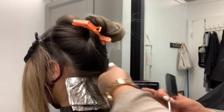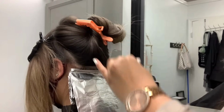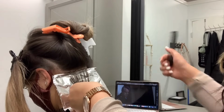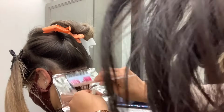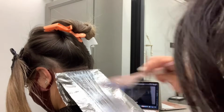So now for a closer look, I weaved out a section not too thick but also not too thin, and with that hair you want to over direct it up and have her look down. Now this is also going to give you some tension, and it's actually going to be really good. That way you know that your foil is going to be tight and it's not going to fall within time of you foiling that whole entire head.